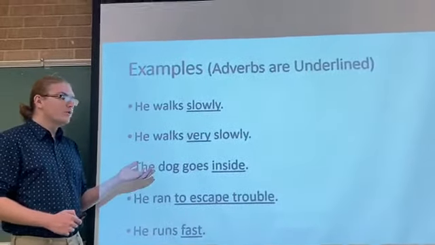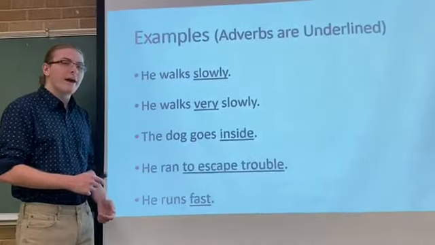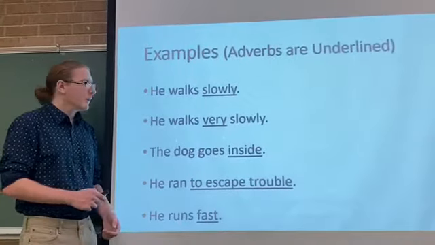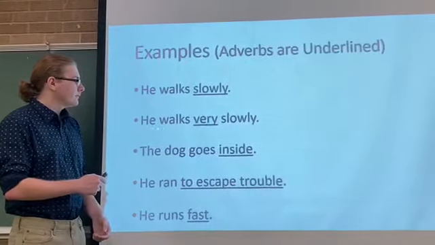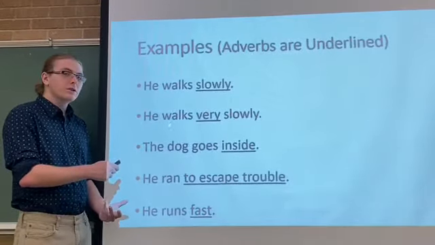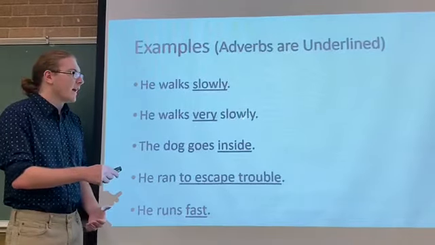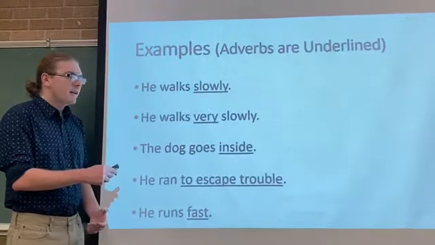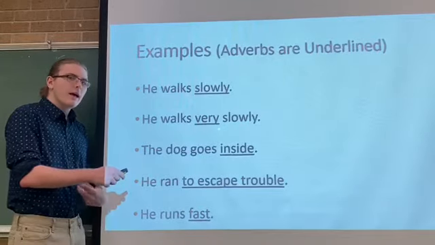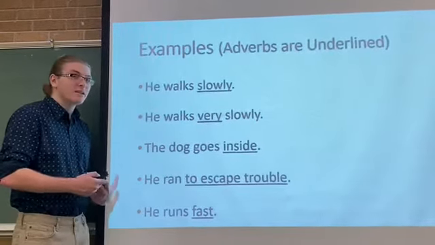So, our next one is an example of how an adverb can work on another adverb. He walks very slowly. So again, our pronoun in this case, walks is the verb, very is an adverb, and slowly is an adverb. This adverb is showing to the extent how much the other adverb is working. It is very slow.